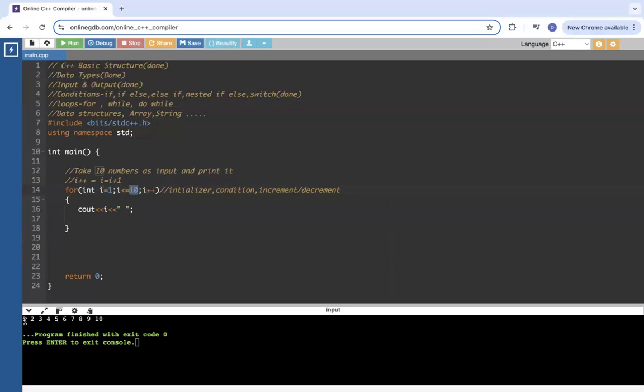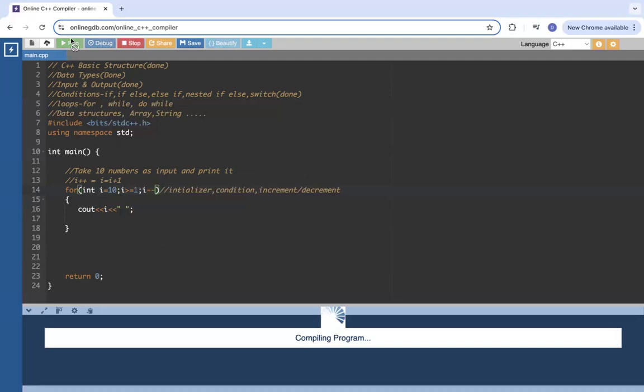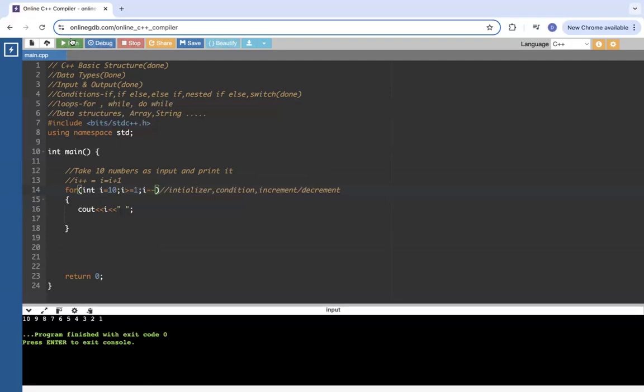Obviously my first number will be 10, then 9, then 8, and so on up to 1. So my initializer will be 10 and the condition should be i greater than or equal to 1. And here I'm decrementing the value. Initially it is incremental order, incrementing i from 1 to 10. So for 10 to 1, I have to decrement it. Let's see how it turns out. Yes, I have printed the numbers in reverse order, 10 to 1.